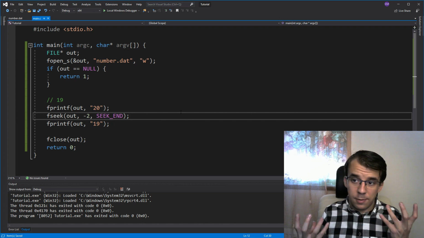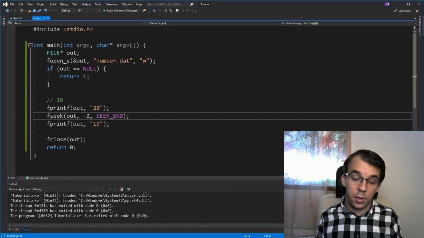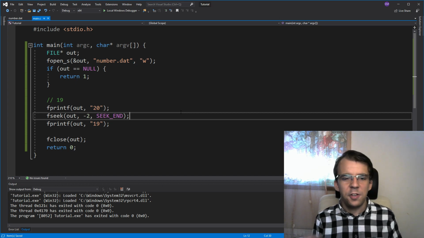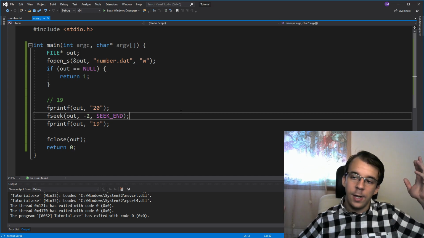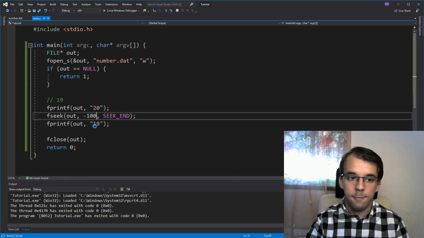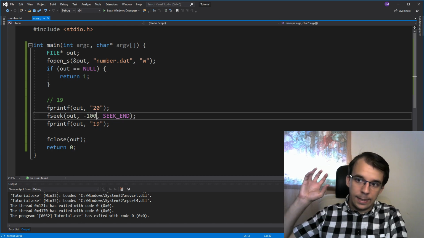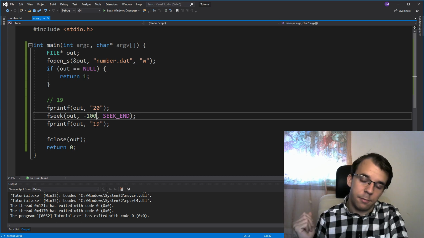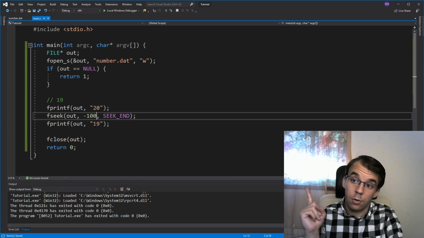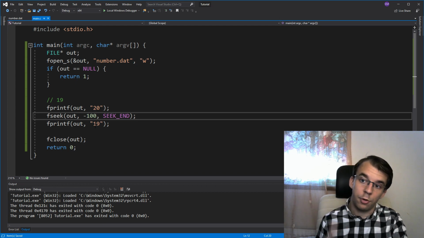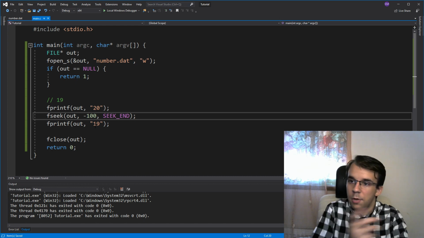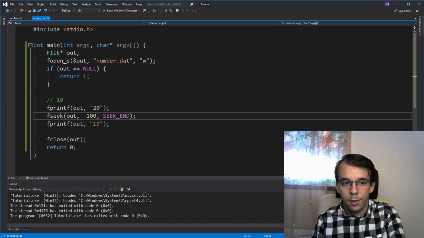And that's about it with fseek. You can do all sorts of operations. You can also read from wherever you want using fseek, right? You can fseek to the end of the file -100, for example, if you already have the file in memory, and you can read from there if you really want to. But this is the basic gist of it. You're just controlling that cursor's position, so instead of reading or writing sequentially, you can read or write wherever you want.